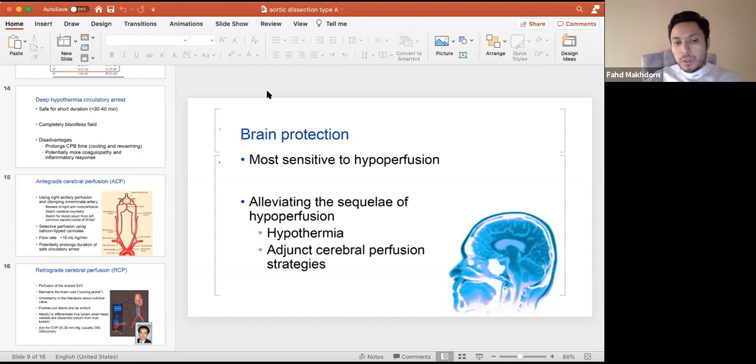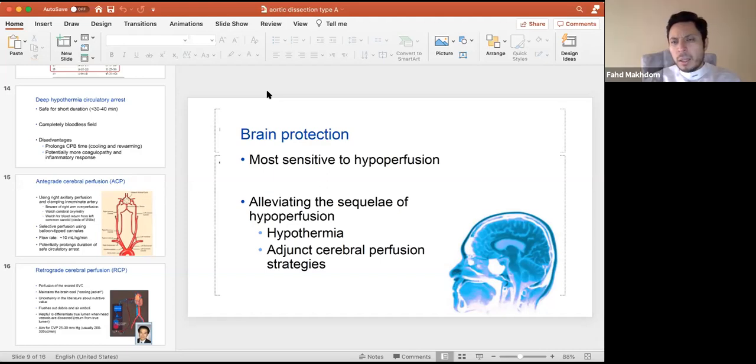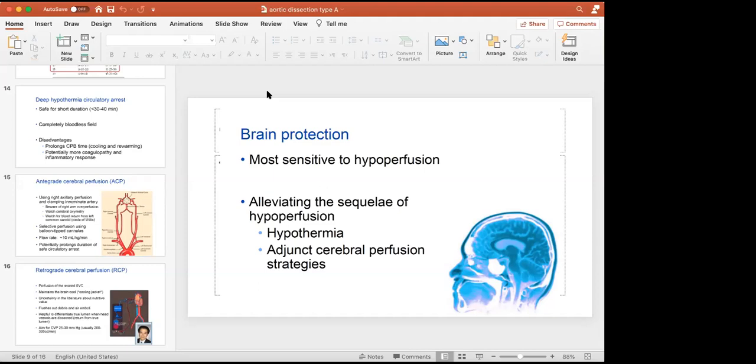And what pressure do you want? The CVP should be not more than 20. It's ideally around 15, but not more than 20. You monitor the CVP. It's going to be higher because you're flowing there. The pressure is around 40.